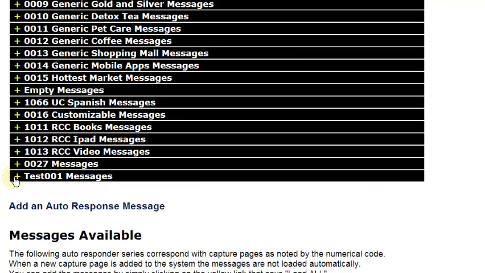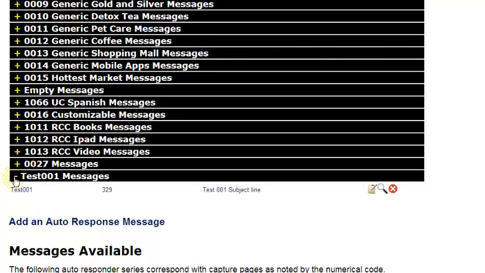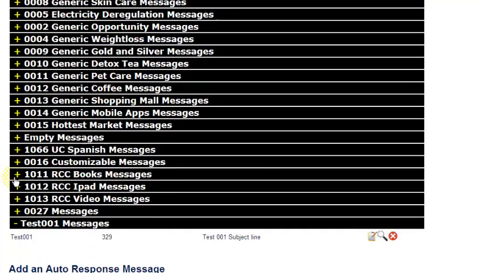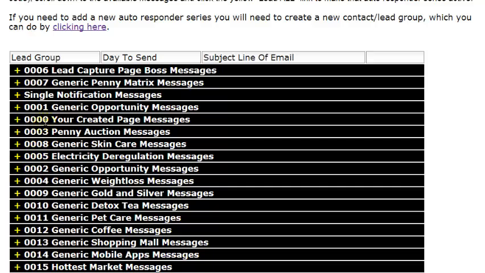That way, and perhaps that's recommended, you won't be overwriting series that are already in place, which you may want to default back to at some time in the future.